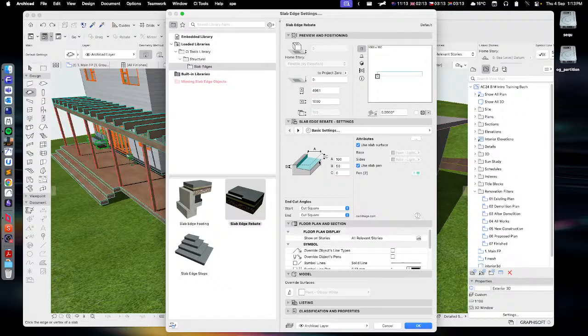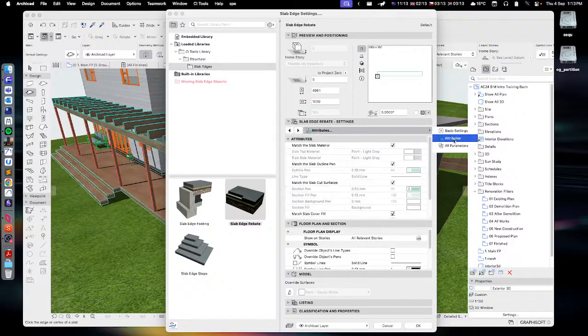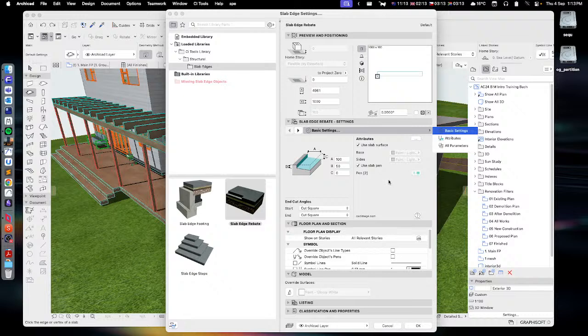And then for the rebate, we have settings for the depth of the rebate, and also the depth in the other dimension. And you can have a different depth at the back and at the front so that it can taper as well. And the additional settings here are just the attribute settings. So it's not particularly heavy on settings for the rebate.